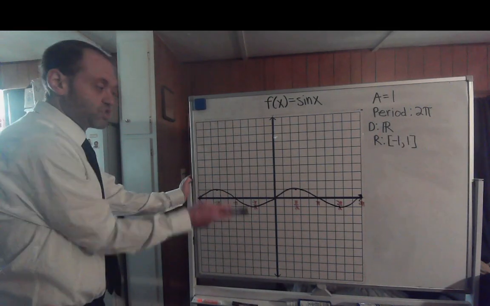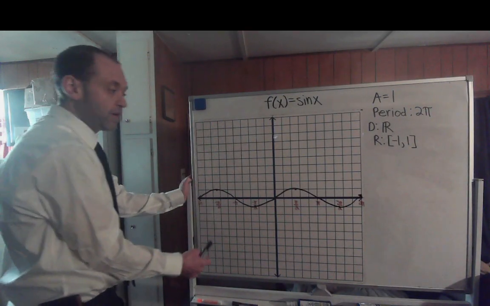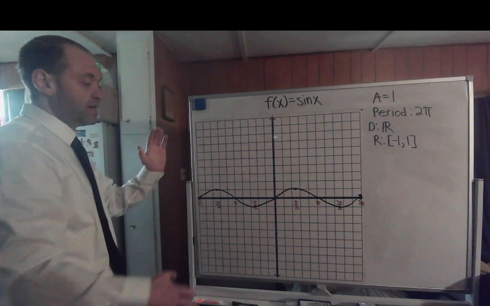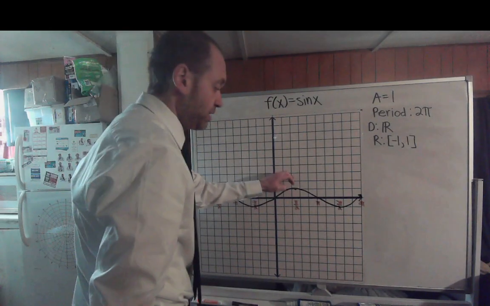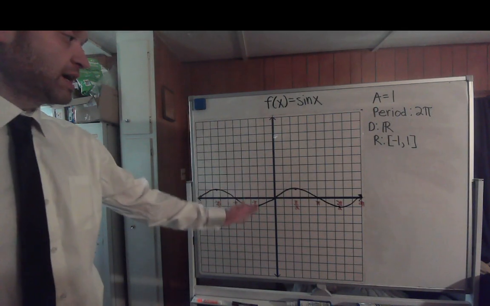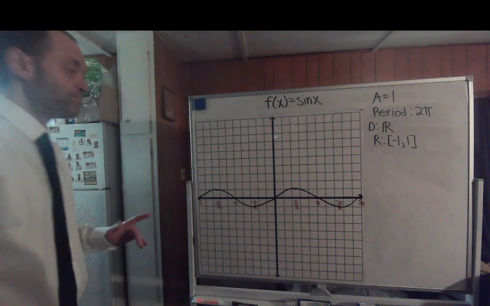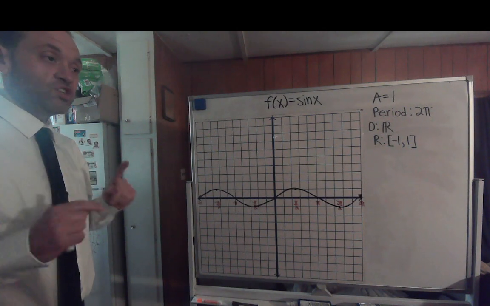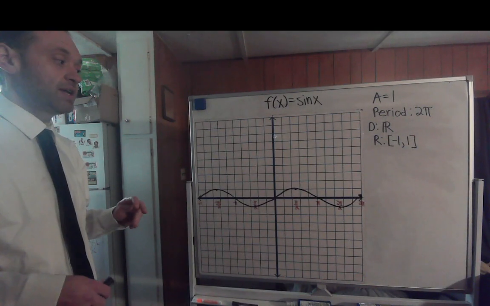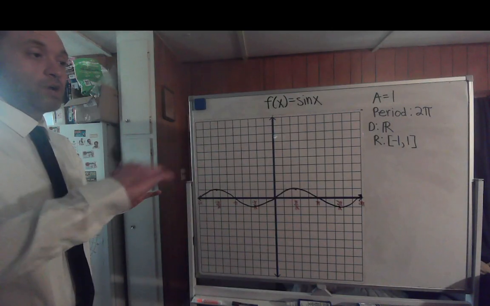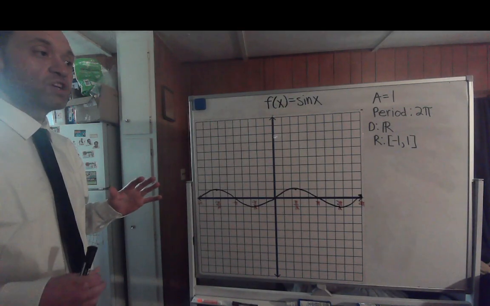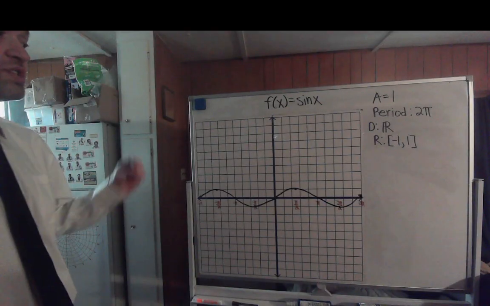So this here demonstrates that your domain is all real numbers. Your range is from negative 1 inclusive to positive 1 inclusive, and it doesn't become less than negative 1 or greater than positive 1. So you have a nice oscillating curve here for f of x equals the sine of x. And a big application of these are harmonic motion and studying ocean waves and all those types of things. You ever see ocean waves and things like that? Scientists always use sine and cosine functions to measure those.